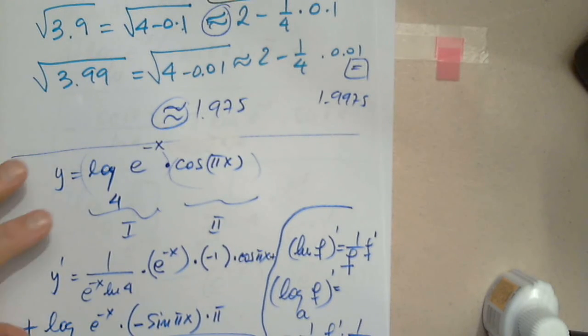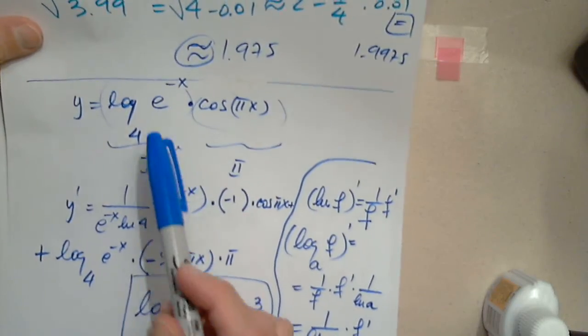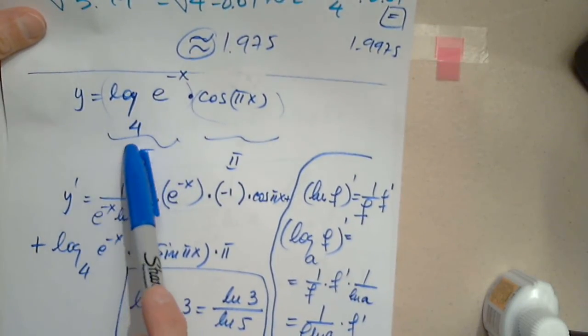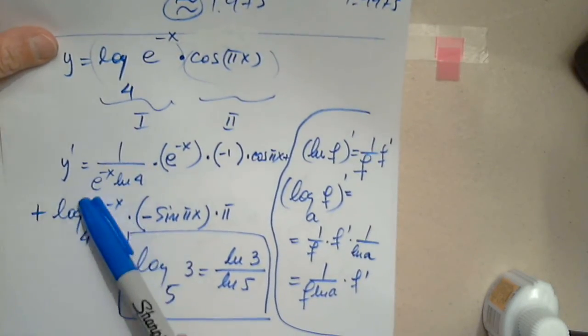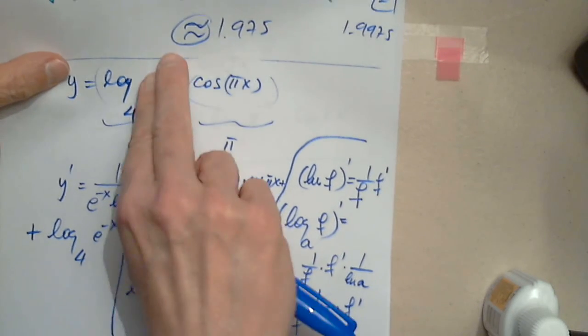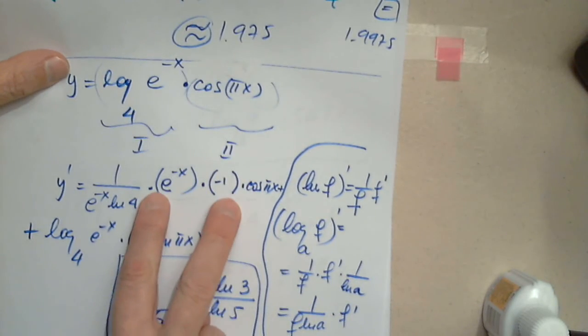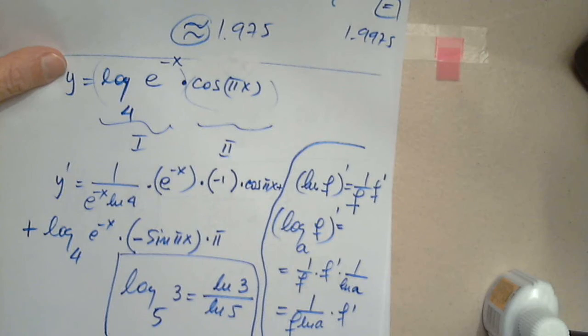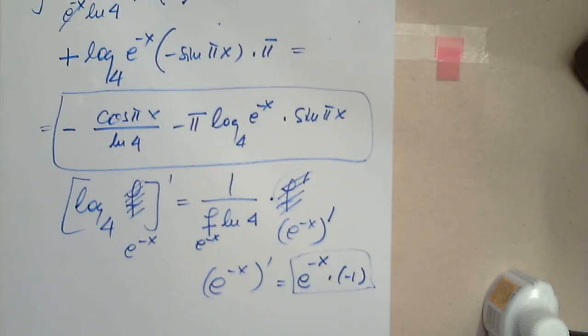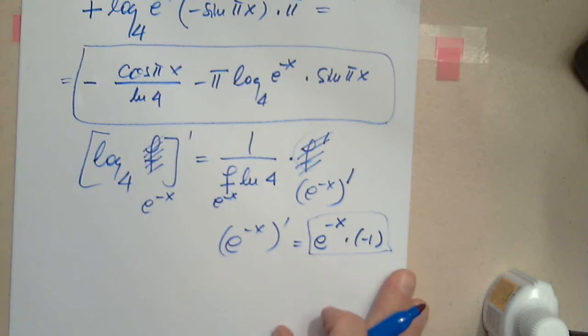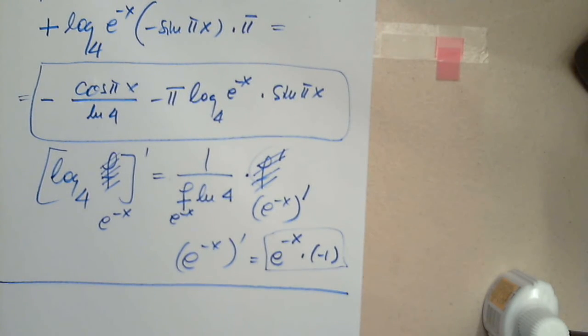Okay, that makes sense. So there are 3 functions. So log base 4 of a function is 1 over the function times natural log times the function prime, which is this. Okay, I understand now. Better? Thank you. Very good question. Anything else you would like to go back to?